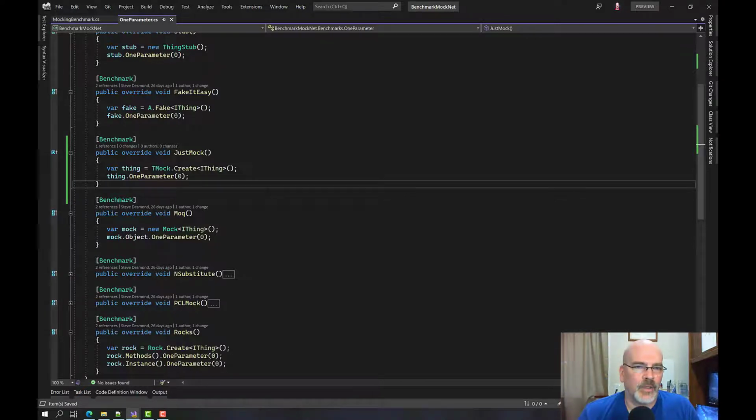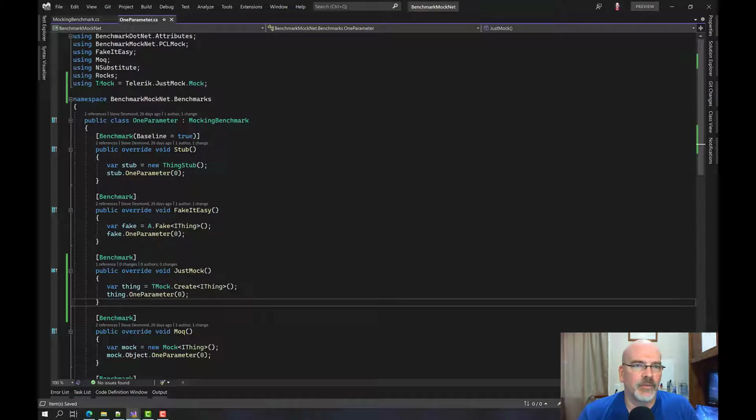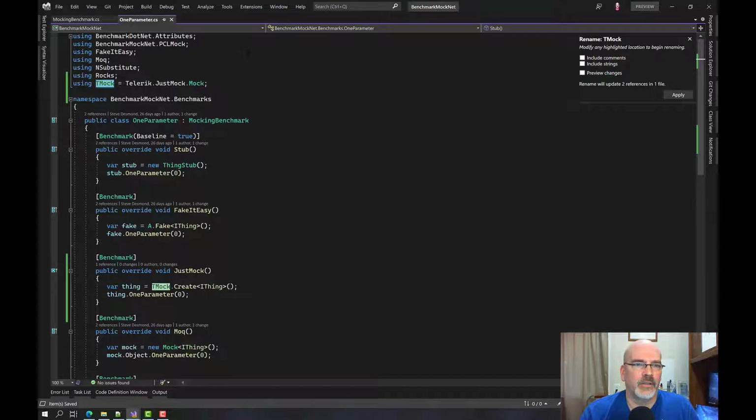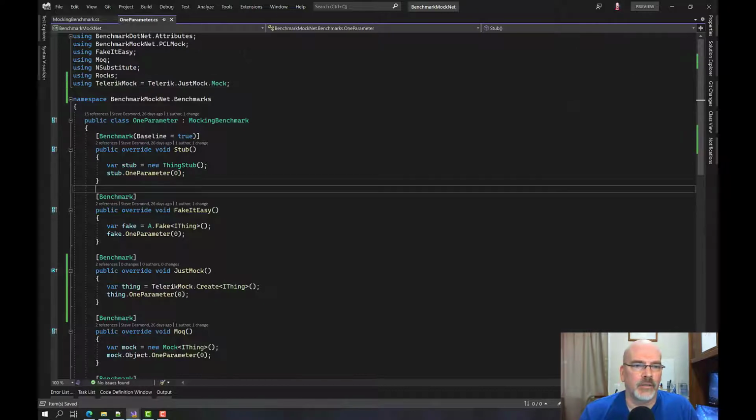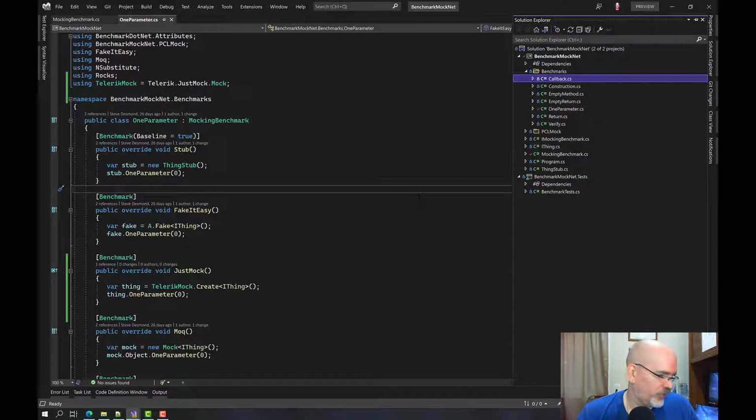Can we just change this to like Telerik mock? There. And that's to differentiate it between the other mock here. Okay. All right. So that is the first one. So it took some time.